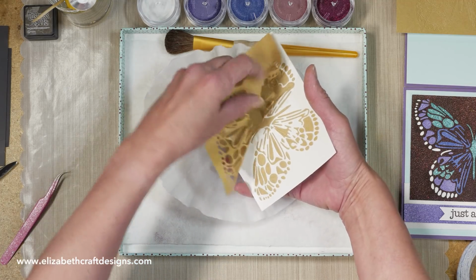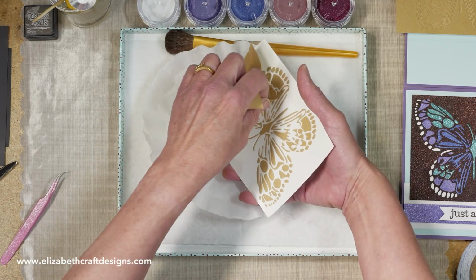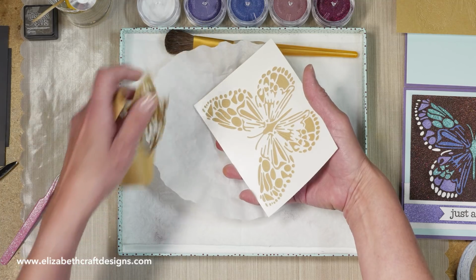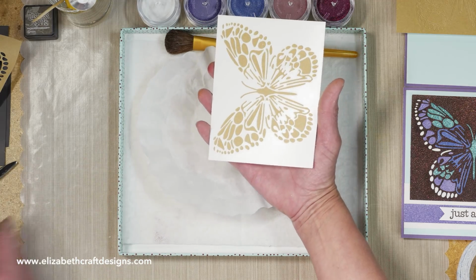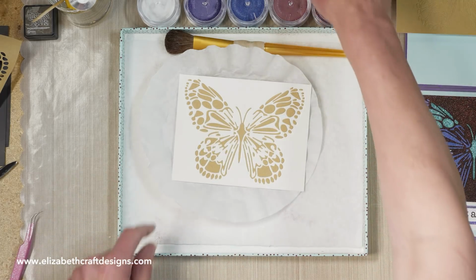Here we go. Just carefully remove that. There we go. And I know this piece needs to go, and for the rest I think I'm good, you see. So now I have my butterfly here, and now all the white will be sticky.